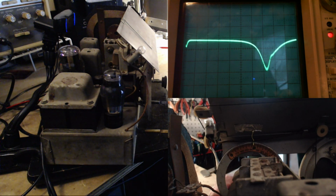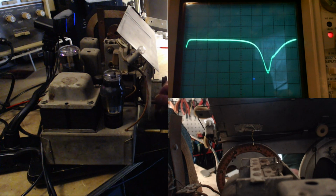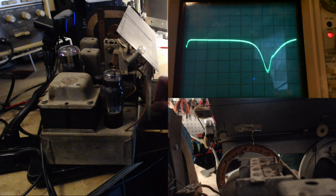So the first thing I'm going to show is the effect of tuning a radio. Now we really shouldn't see any effect here. I think that dip on the scope is the IF response. We're sweeping just an IF signal through the IF. And so if I tune the radio, we really shouldn't see a change, I think. But watch. It's all the way one way. Not much of a change, okay? Not much. I mean, it's really nothing. But it's something. Anyway, it just goes to show me that no matter where you go on the radio, everything is kind of connected to some degree.